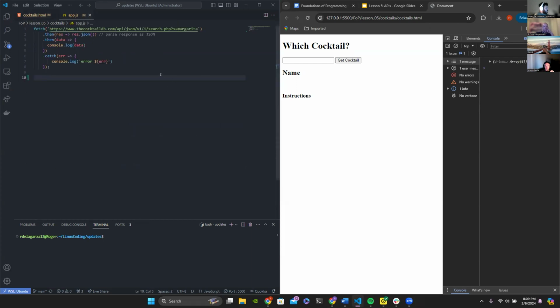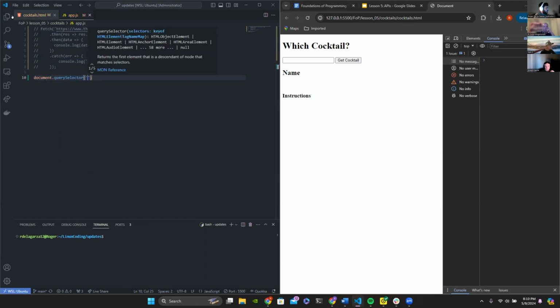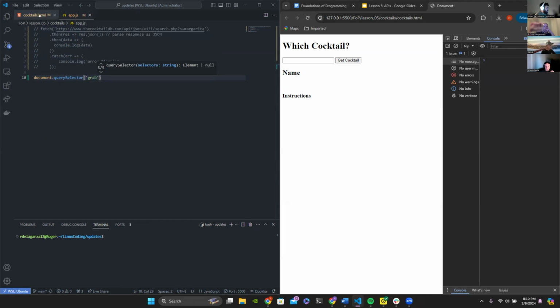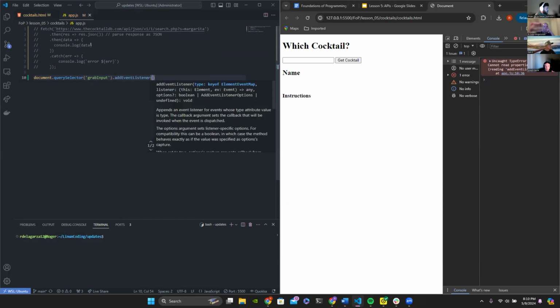Let's comment this out real quick, and I'm going to give an on click to this button. So we're gonna do document dot query selector, grab input, and I want to do add event listener, because I want to listen for the click.